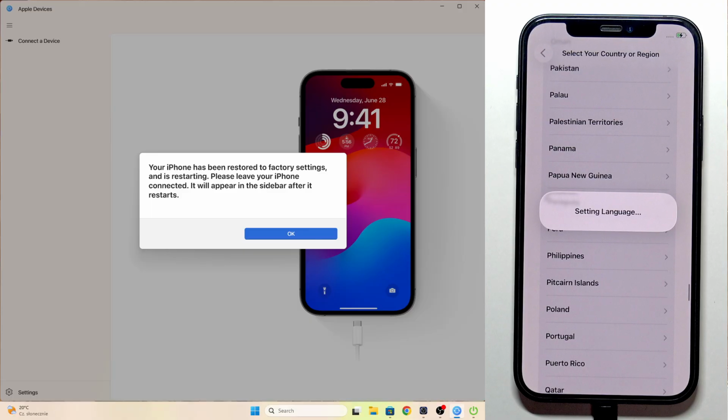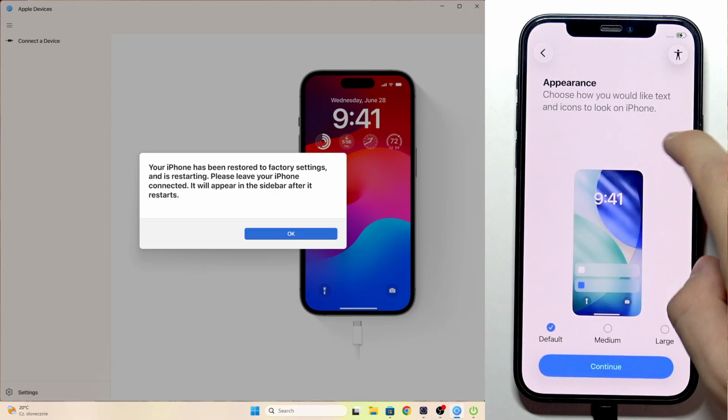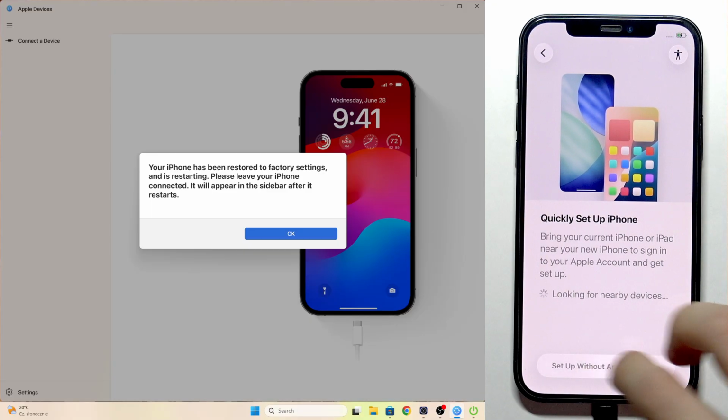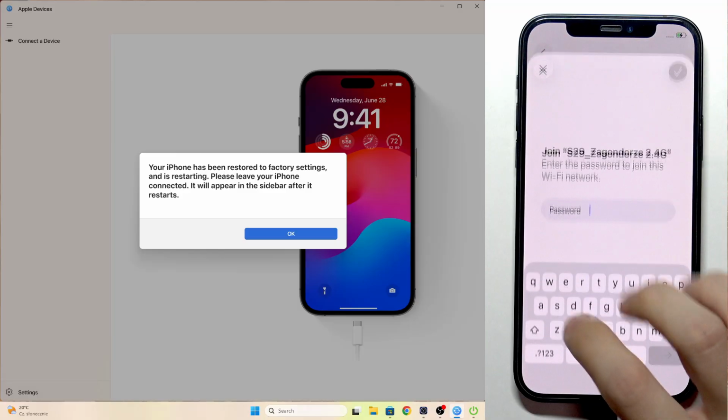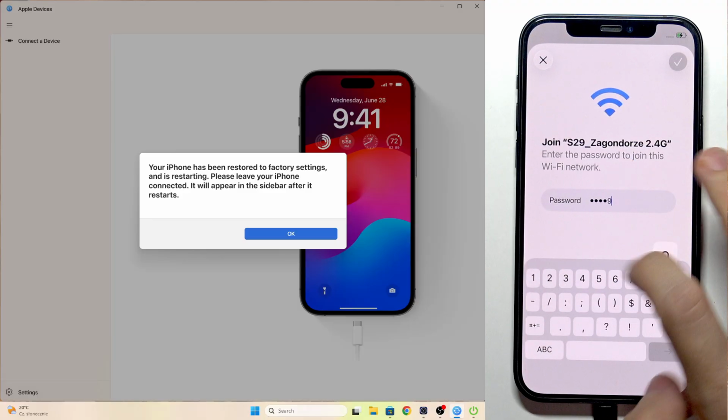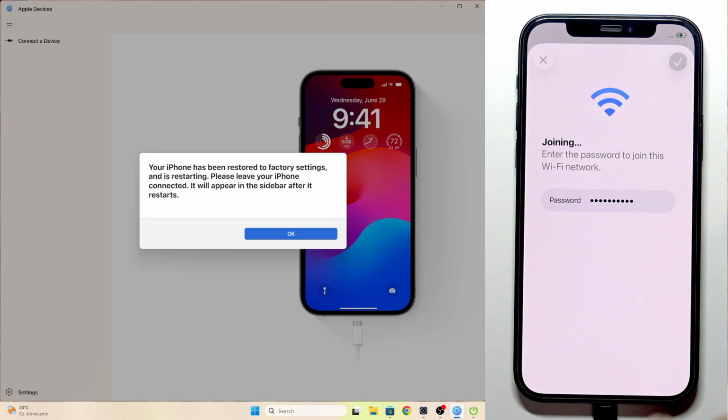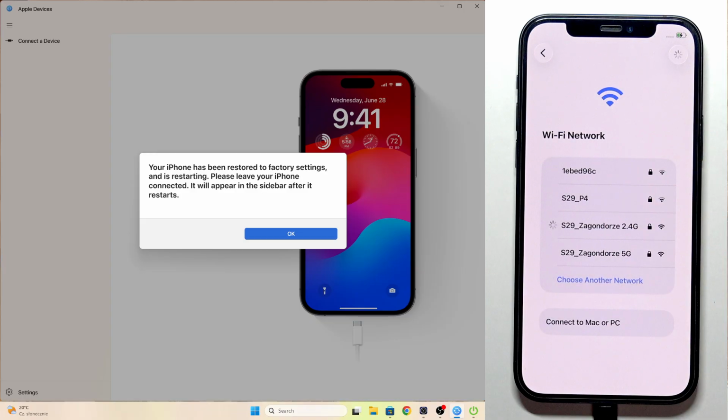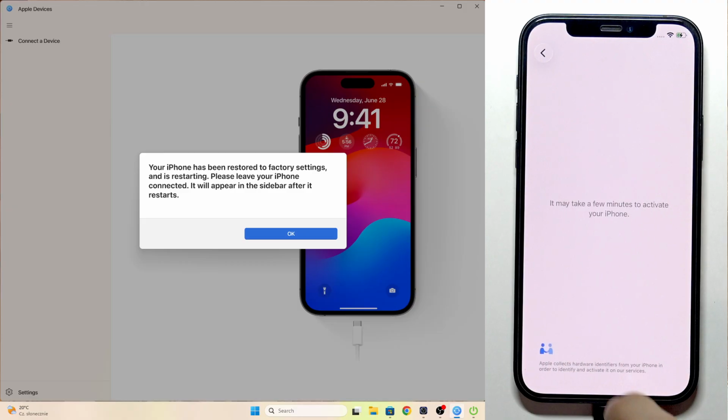So yeah, let's get there. It's going to set the language, then we'll be able to connect to the network. I'll select that. Okay, set up with another device. Let's do the Wi-Fi network. And then we can go further. And now it will appear.